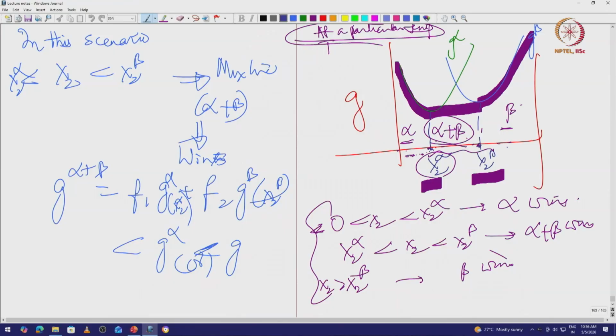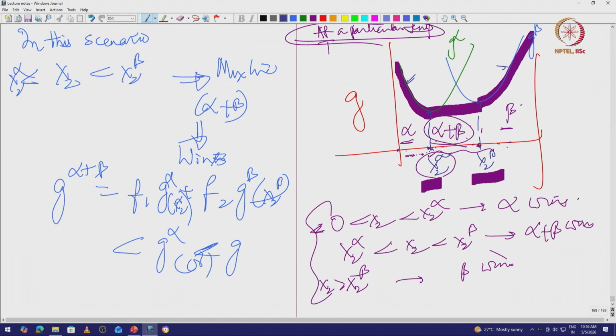For example, we gave this example: the alpha phase has a free energy curve like shown in green, and the beta phase has a free energy curve like shown in blue. From 0 to x2 alpha, alpha is stable, but from x2 alpha to x2 beta, alpha plus beta becomes stable, where alpha has a composition of x2 alpha and beta has a composition of x2 beta. So what does that mean? It means the atomic fraction of two atoms in alpha is x2 alpha.